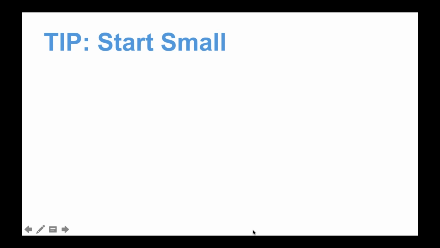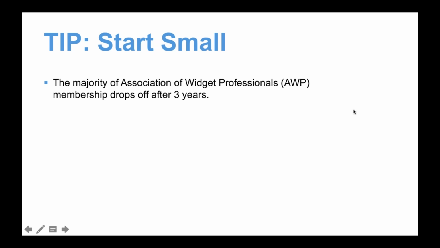Whatever you do, whatever you read, whatever resource it is, I want you to write this down and underline it, and then circle it and bold it. Start small, okay? Start small. We see so many associations, or fraternities or sororities, so component-based nonprofits, that roll out these huge programs, right? And the idea is sound, but because they roll it out so big and they didn't tweak it along the way, it makes it extremely difficult to get adoption, to get buy-in. There's too many people in uprise against it.